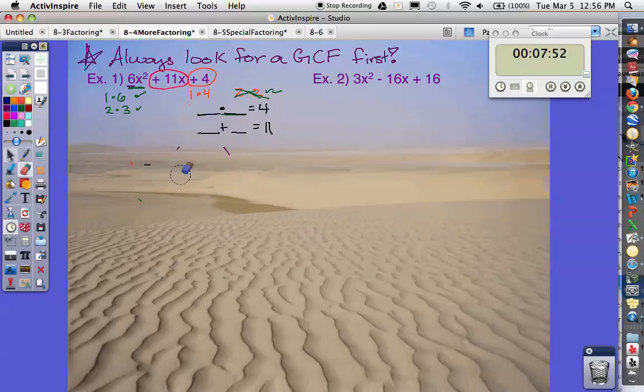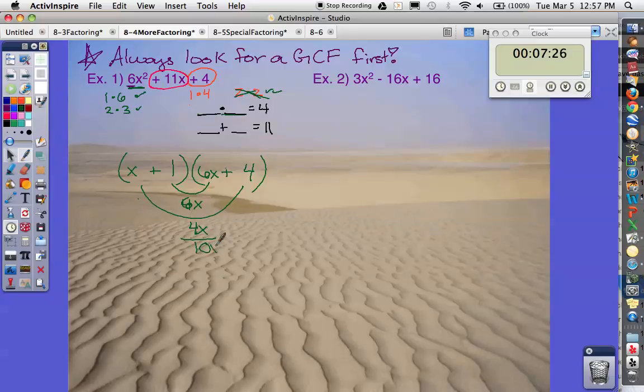I'm going to just erase the whole thing. Let's go back in. Start with our binomials again. 2 and 2 are out, so let's try 1 and 4. And again, we know they're both positive, so we can put the pluses in. Try your first terms and see what works. Maybe I try the 1x and 6x. Check my inside and outside term.